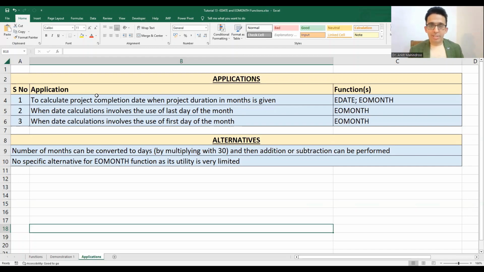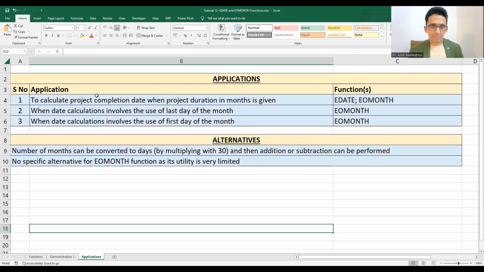Now coming to the alternatives for these two functions. The number of months, in case it is given to us, can be converted to days by multiplying with 30, and then addition or subtraction can be performed subsequently. That is one way of doing it if we don't want to use the EDATE or the EOMONTH function. There is no specific alternative for the EOMONTH function because, as you can see, there is very limited utility or very limited scope of this particular function.